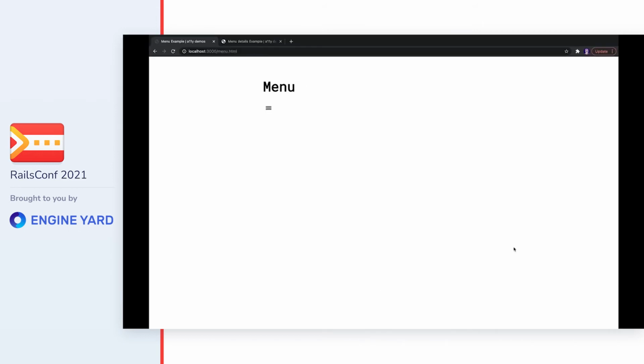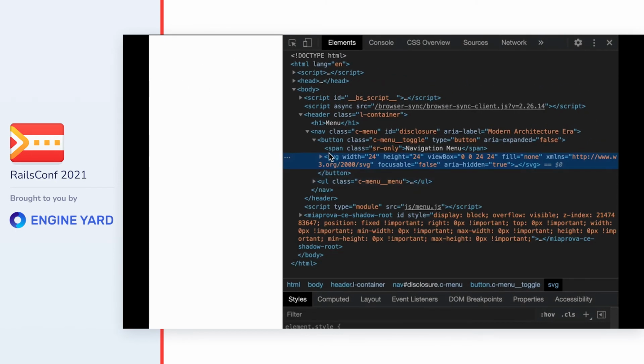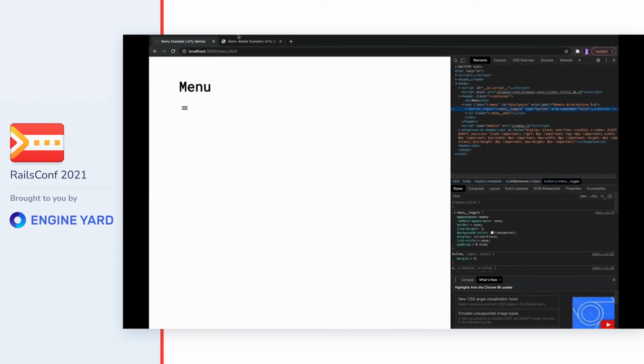So an example of this, we've gone back to our little menu disclosure. This first one here, I can open it and close it, but I also have a duplicate one that I've created. Looks exactly the same, but you can see the difference whenever we inspect these menu elements. So the first one here is just a button and an unordered list inside of a nav. And the nav itself is acting as the disclosure, and we're using a lot of JavaScript to do that.